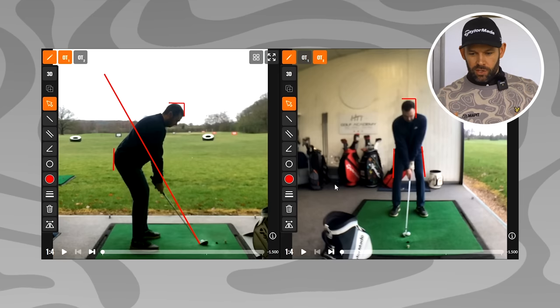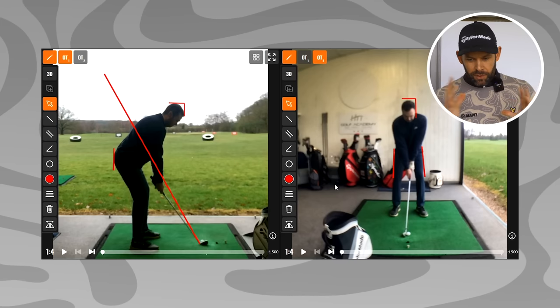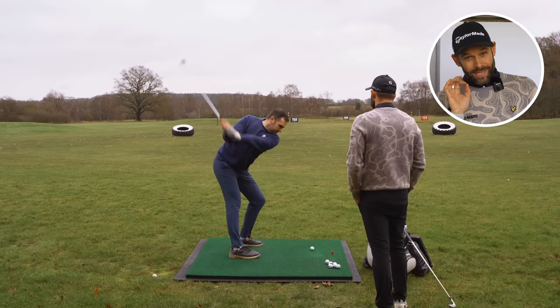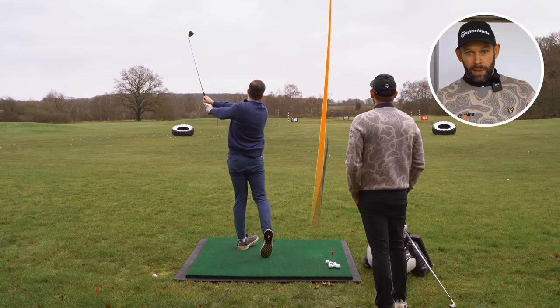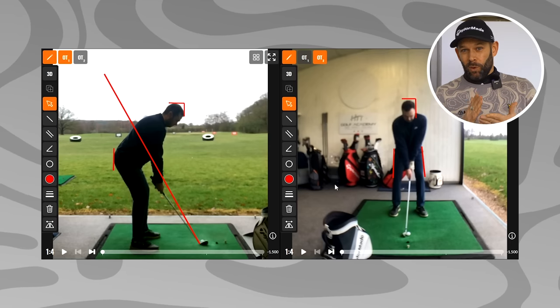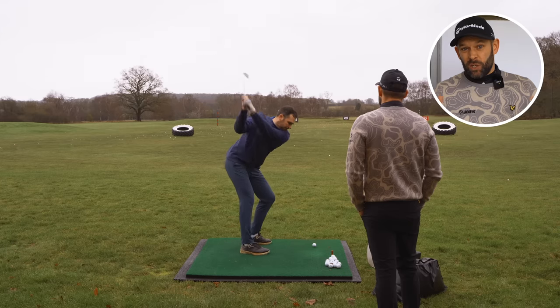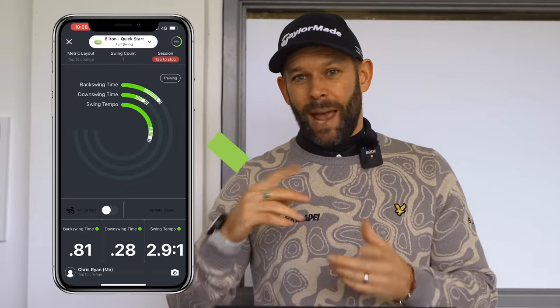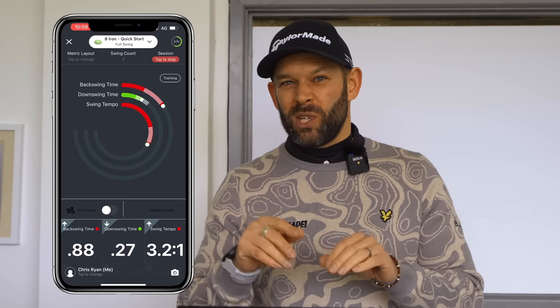So this is Rich's golf swing. We've got the swings on the screen, got the data, and I went through everything with him and explained it. So let's quickly talk about what we did. Rich hit some exceptional shots. For someone at his handicap playing the game for that length of time, he hit some really good shots. With Rich, it wasn't really a case of getting him to hit the ball better. It was about eliminating those bad shots and getting the good shots to happen more often, a lot more about consistency. We saw a bit of inconsistency in attack angle, in face angle, and when we looked at some Blast data, we saw the tempo was fluctuating from swing to swing, which gave him some results that we didn't want.